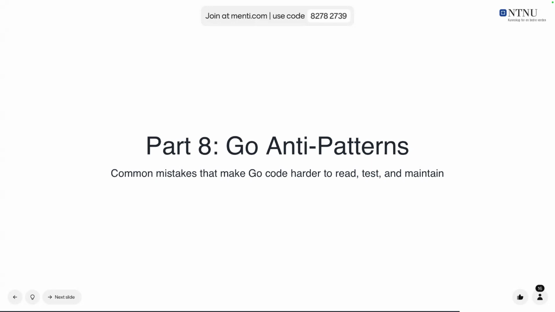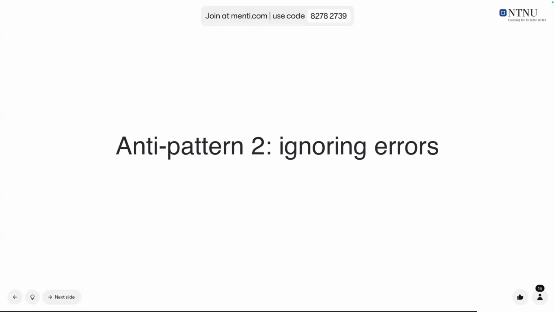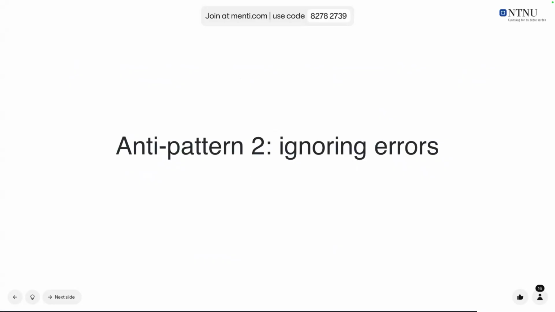So common mistakes in Golang, there are a couple of them. Don't panic. Yeah, we talked about this one. Ignoring errors: it's something that the Go linter will pick up and it will force you to handle errors. So you cannot call something that returns an error and ignore it.